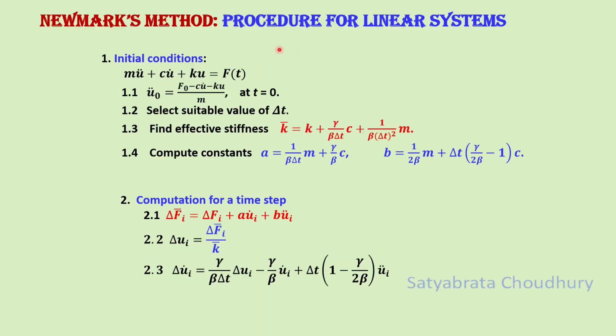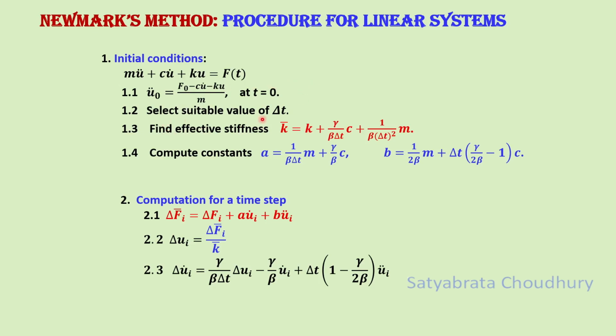Now we are launching into the exact procedure as given by Newmark. In this I am following A.K. Chopra's book mostly, though the numerical analysis I have done myself. The initial conditions are to be obtained or given. So at t equal to 0, from the equation of motion you can get the acceleration u double dot naught, from the equilibrium equation itself. It can be 0 in some cases, and may not be 0 in others.